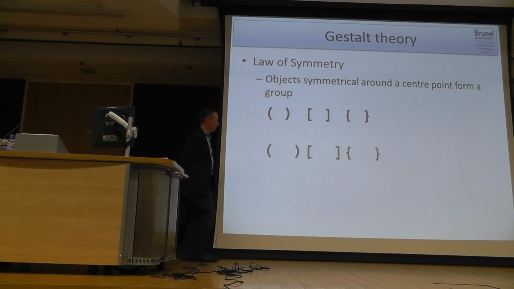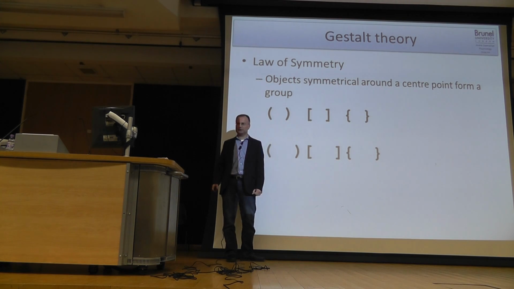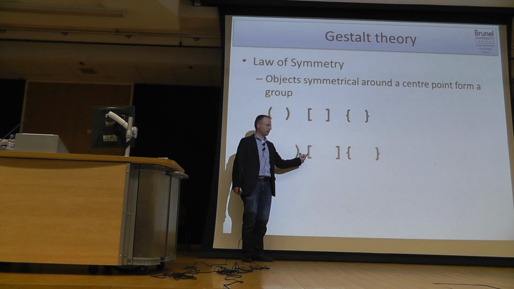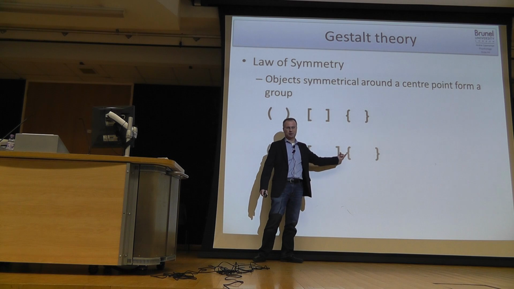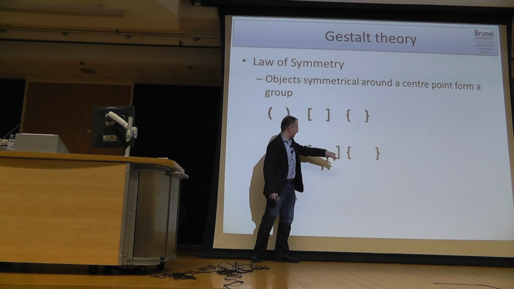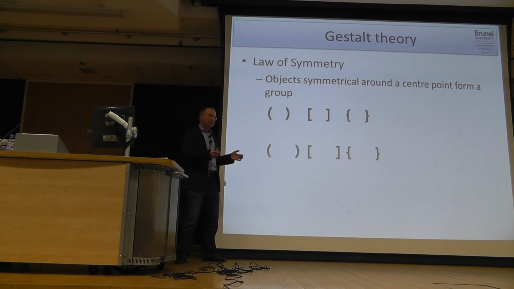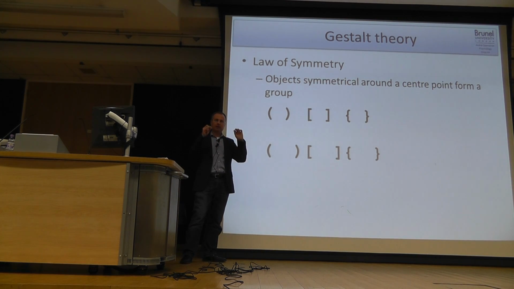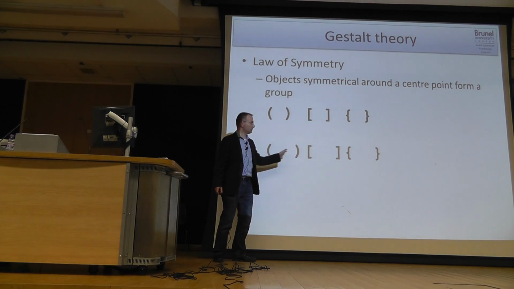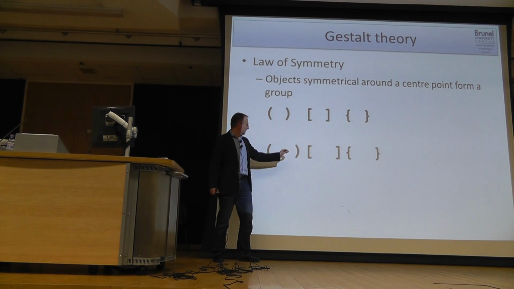Proximity, yeah. Because actually, the law of proximity would tell us we should group these two together and these two together, because they are closer together than these. And this shows, again, that our perceptual system tries to get one stable percept. So when we have conflicting principles working, one of the principles is winning. And here, for most people, the symmetry wins.